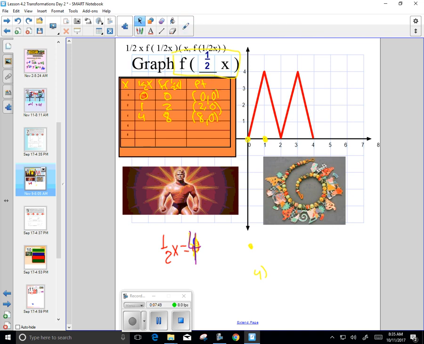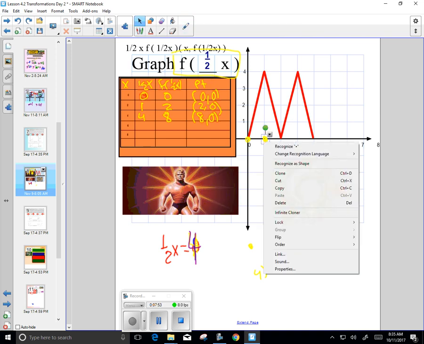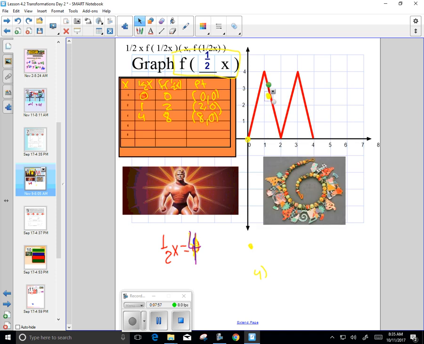I don't know if that's going the way I want it to. So we had 0, 0. Then we have 4 goes to 8. And this 2, oh, I see what I did. This was meant to be 4. This was meant to be 2 goes to 4. So this is going to be 2, and this is 4. This is 4, 0. Sorry about that.